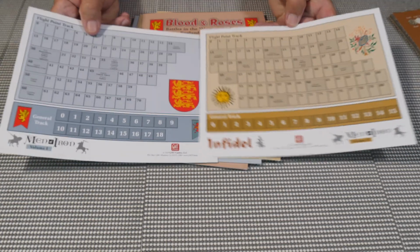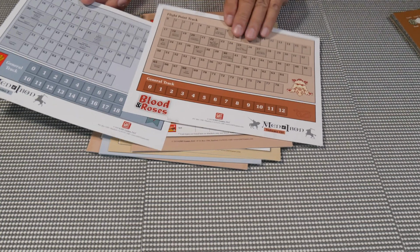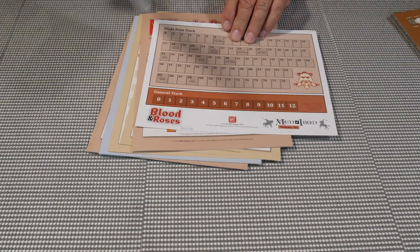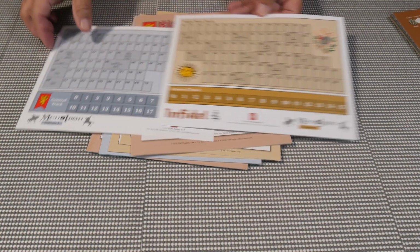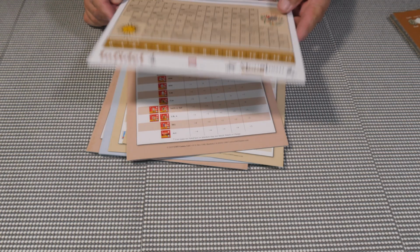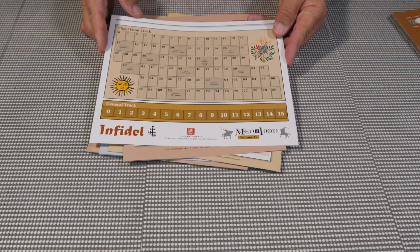Here are flight point tracks for the different games: Men of Iron, Infidel, Blood and Roses, and blank back there. So we just have them for all 3, and we use the same tracks. This keeps track of who takes off, who leaves, who dies, who gets out of the game.